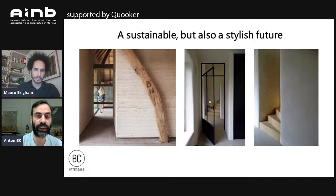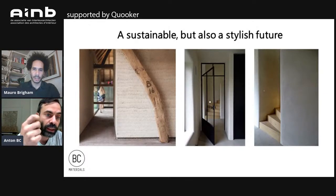Yeah, I think it's something that people underestimate with earth materials and the way it looks and the way it's finished, that you can really finish it in a very diverse array of ways. You can do a real stucco effect where you have a kind of flou artistique that is making the space, or you can do it in a very classic way where you can see the kind of mini gravel in the spots. And it's really up to the client or the interior designer, whatever his or her plans are, which kind of effect she wants to see.